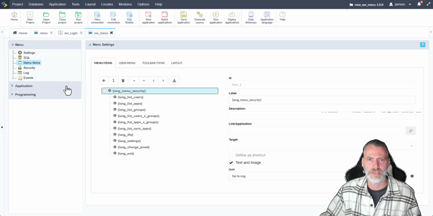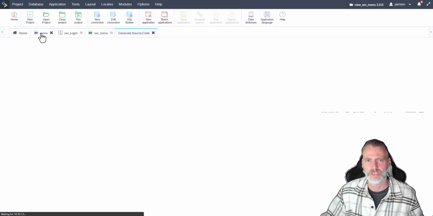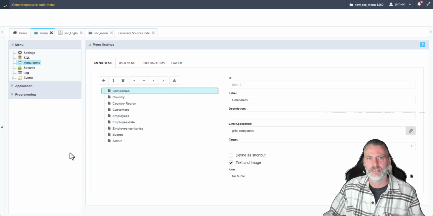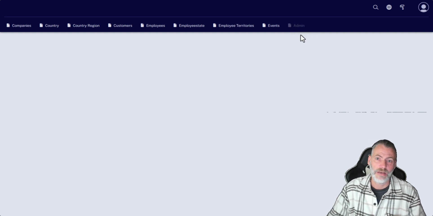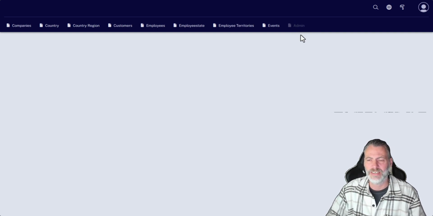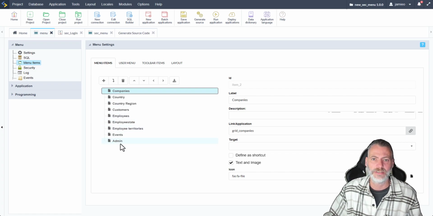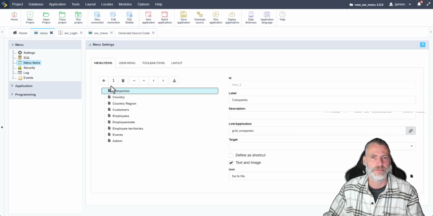And now here in menu, well, I want to generate this one now so that when I now come here to my menu and open the menu, I now also have then the admin menu in here. And of course, the admin menu that we just had there, well, that has security enabled. So that is not enabled for me right now. So I need to actually log in for me to be able to use that or see that in the first place. It's grayed out.